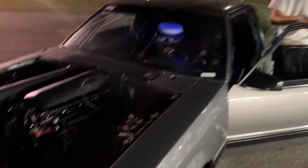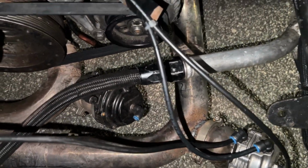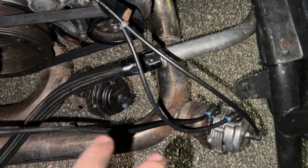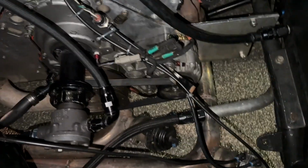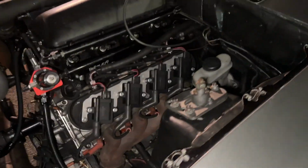So we got a wastegate problem going. I didn't record it. Hold on a minute. I didn't record it, but this wastegate right here is going bad. It's messing up. So I bypassed it, and it's still messing up. We're still overrunning the wastegate. So I got to check all our lines out and figure out what's going on with it. But the head stayed underneath it. It made a solid pass, a good pass. So we get to retorque the heads. We get to come out here tomorrow and have fun.